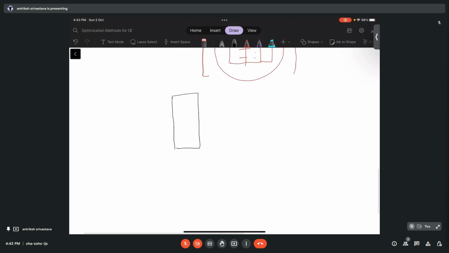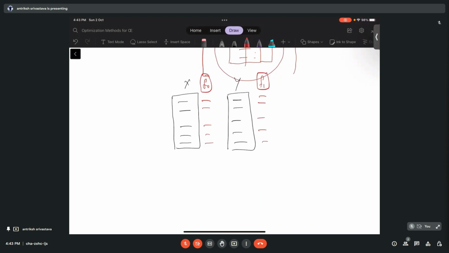Let's say we have x, we have y. Let's say we have 5 entries. Then we have f0 and f1. I compare f0 and f1, and I choose the indices where f1 is less than f0, meaning f1 is better than f0. Let's say the second and fourth indices are where my new mutated generation is better than my previous generation.